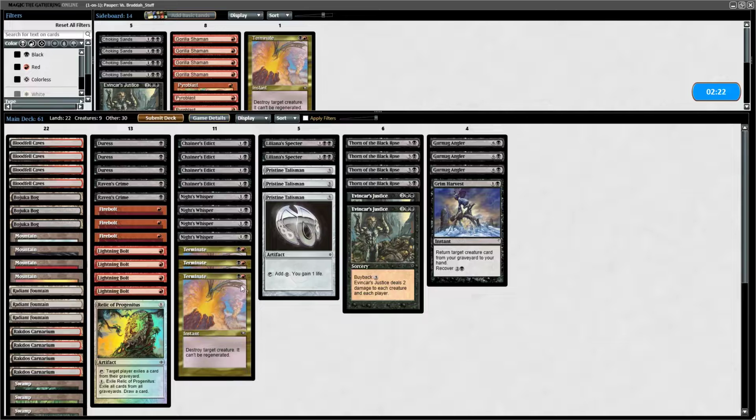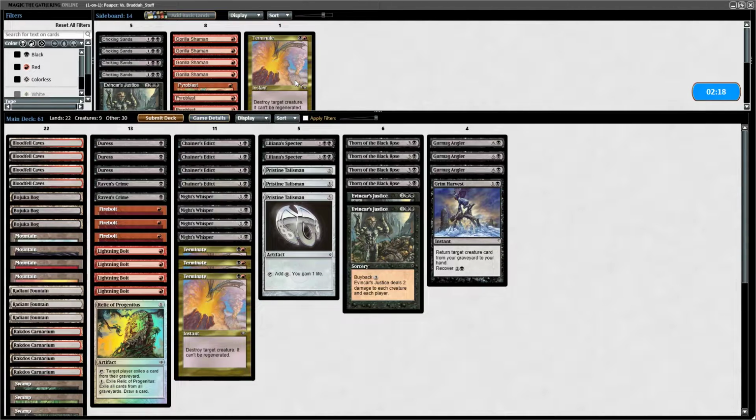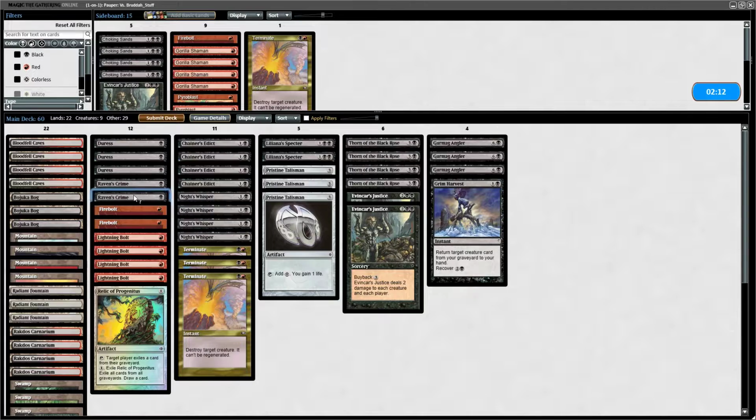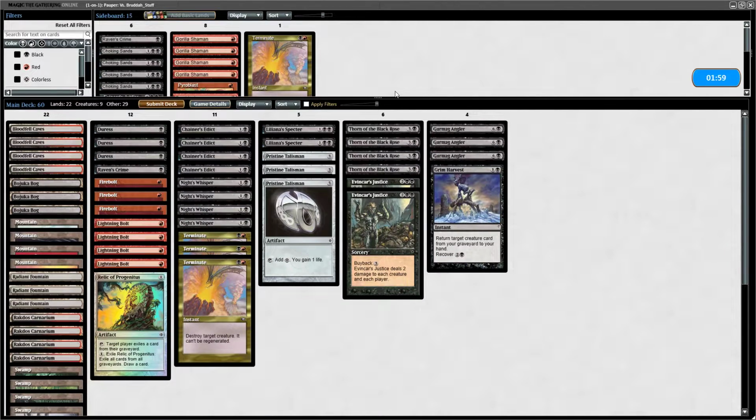Definitely gonna cut at least one Terminate, maybe both, but then I'm afraid of Gurmag Anglers. So maybe just three is fine, and we can take out, like, one Firebolt, I guess. Or maybe just the Raven's Crime. Not really looking to board in Choking Sands. We can't really get them off their mana, per se.